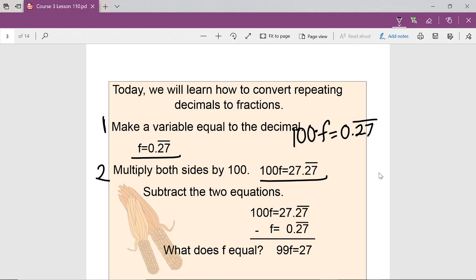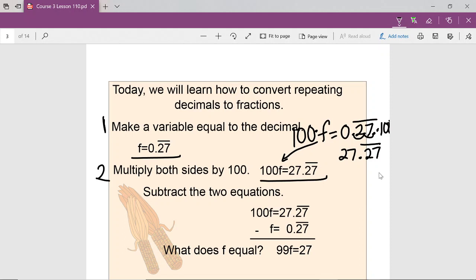We can definitely see where we get the 100f. It's a little bit harder over here to realize that if I were to take this decimal and basically multiply it by 100, it makes it look like we're moving the decimal point back twice. Well, we now have 27 as kind of my big number, my outside number, before the decimal point. We still have all of these 27s repeating afterwards. So by multiplying by 100, I now get 100f equals 27.27 repeating.